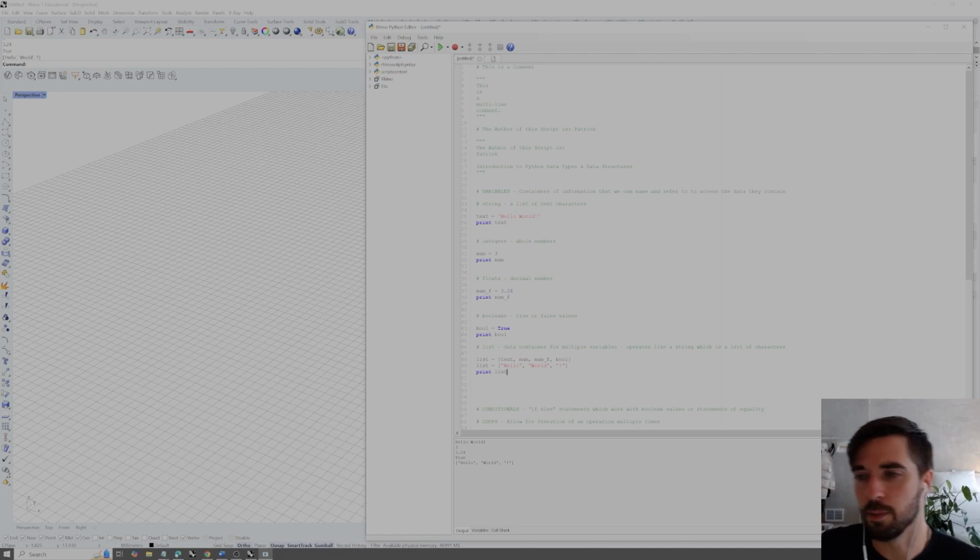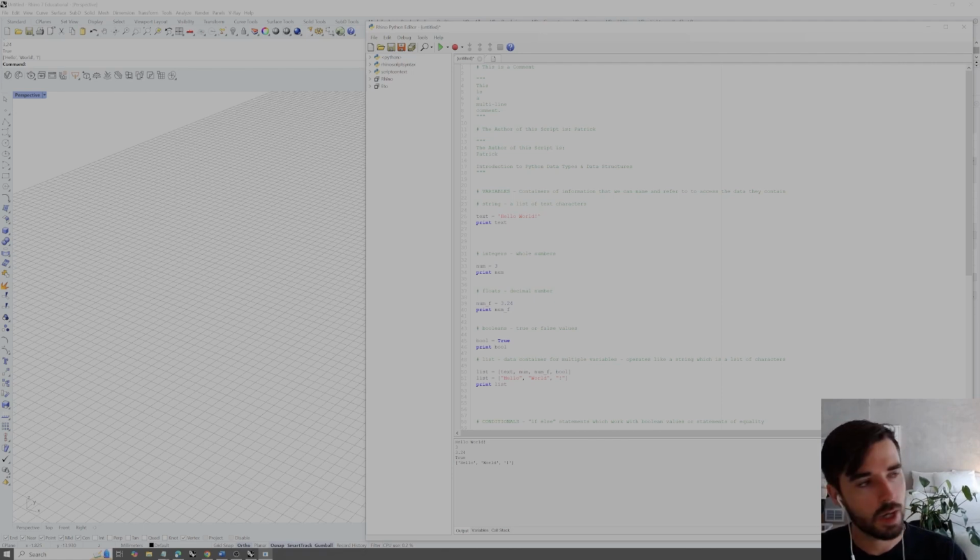We'll get into this in a moment, but the primary way we interface with lists are through list indices. So this is going to be a way to call not the entire list all at once, but just individual elements of the list. We can do that with the list itself, but since lists operate similarly to strings, we can go ahead and jump back up to our string variables and we can take a look at how these operate in our strings. So the first thing I want to do here is not call this entire string hello world, but I just want to get the capital letter H.